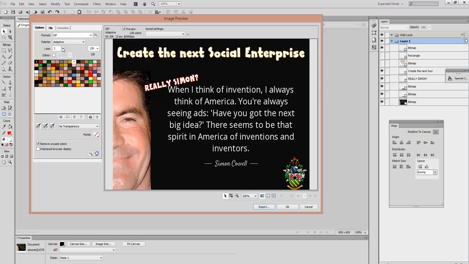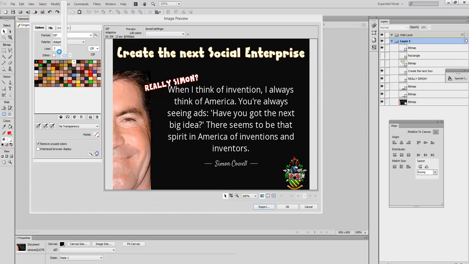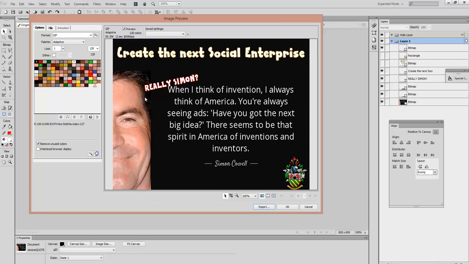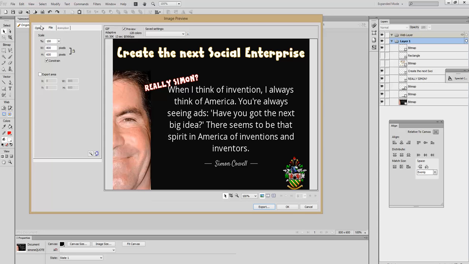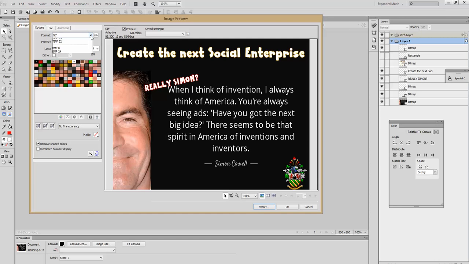So I don't really need to have any, well, we do have some loss, but if you wanted to reduce the file even more, and people use this more for effect than anything else. In terms of animation, I can't really show that because I haven't got animated files enough there to do that. I haven't got different files, sorry, on each layer, so I'm not sure that I can do that.